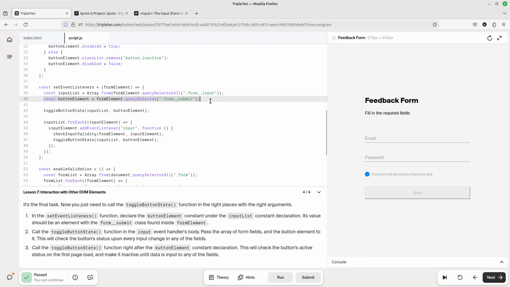We'll need to select the button element, which is the submit button. I think we'll need to call toggle button state. This is what will ensure that the button will be disabled to begin with, although that might not work in all cases. We might leave this behind for now.